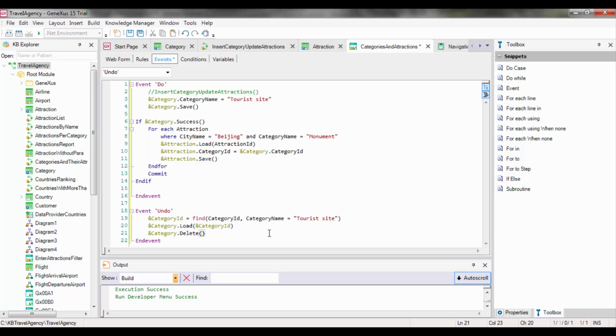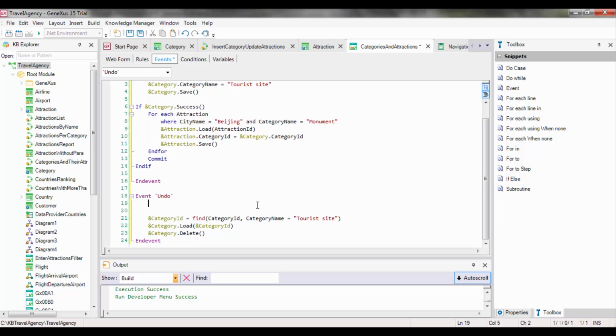So before doing that, we will have to change these attraction categories and assign them their previous category, monument. Since in general we don't remember identifier values, but we do remember names, it's safer to look for their names in the database. So, to retrieve the ID value of the monument category, we use the inline find formula.